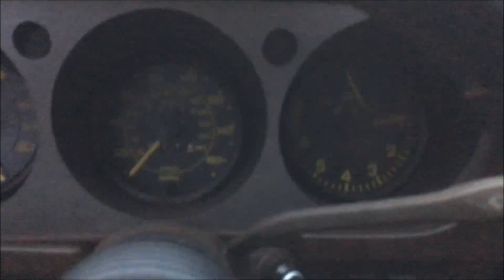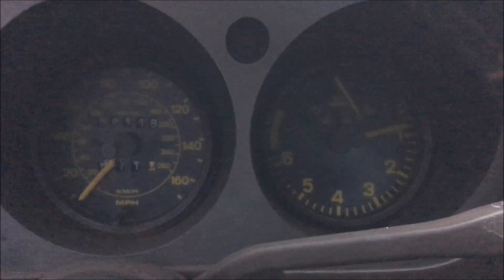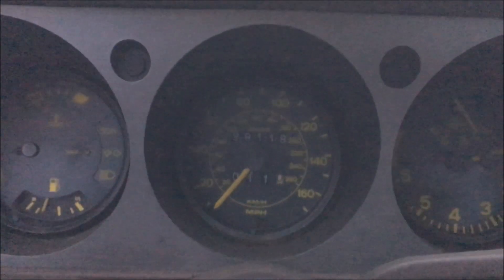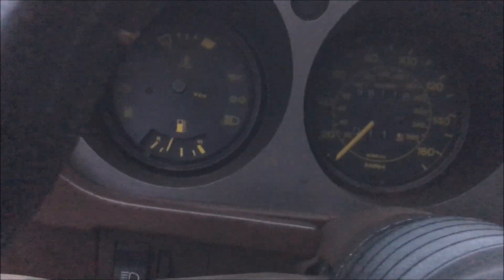This sounds like it's got a very slight stumble, but it's way better than it was. The MPG gauge is no longer flickering around — before, the gauge was just bouncing all over the place, and it must have been due to the regulator. What I'm gonna do now is just tinker with it a bit and install that other airflow meter.